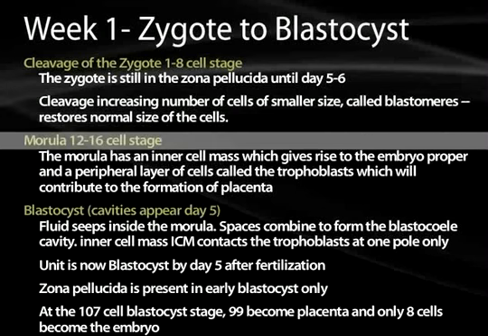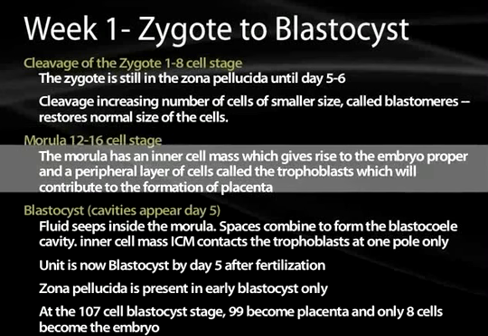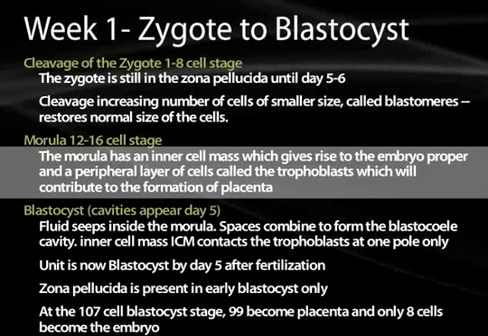The next stage, from 12 to 16 cell stage, is called the morula, which resembles the raspberry or mulberry. And after the morular phase, it's going to start to form an inner cell mass, which will give rise to the embryo proper, and a peripheral layer of cells called the trophoblasts, which are the first cells to make a division of becoming potentiated. So the trophoblasts are indeed the first set of cells that become differentiated into a specific type of cell. Up to this point, especially through the 1 to 8 cell stage, they are considered pluripotent and omnipotent.